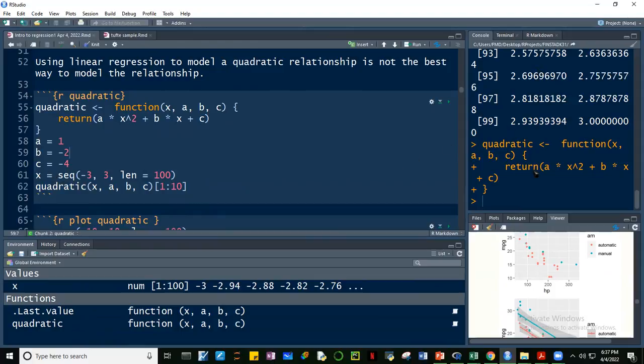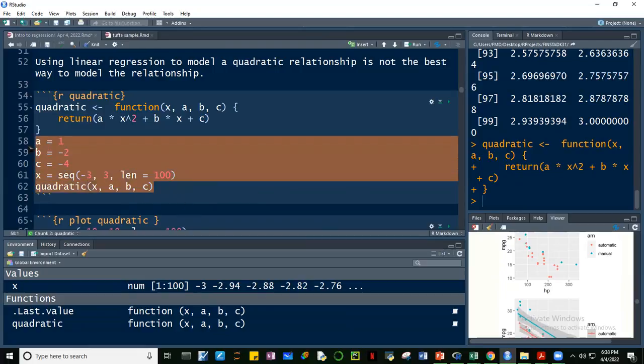100 lahat yan. If we're going to run everything, okay, na ang x natin is from -3 to 3, tapos ang length niya 100, tanggalin muna natin to, guys, ha? Kasi inano ko lang from 1 to 10 lang, yung first 10 figures. If I remove that and then run this, kasi andito na yung function natin, quadratic. Sabi natin, quadratic x, a, b, c.